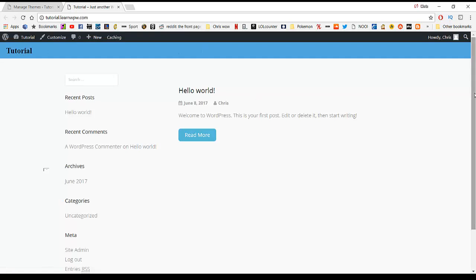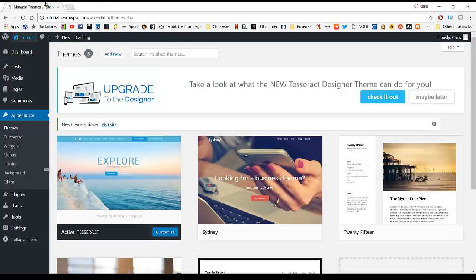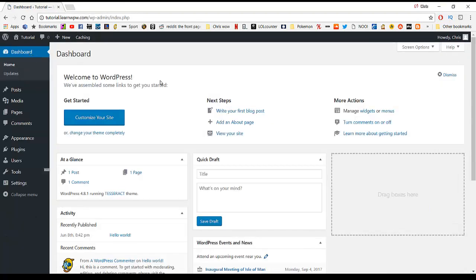I know it looks a bit simple now, but once it all comes out, it's going to look a lot nicer. And I do find that more simple websites get a lot more traffic than those really busy themes where you don't know what to look at. There's just too much going on. Simple is always better. So if we just go back to our theme, so we're at the dashboard, in fact, that's our theme installed. We'll get on to the next section now.